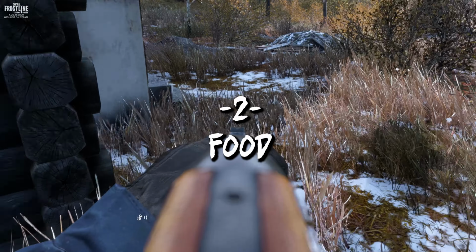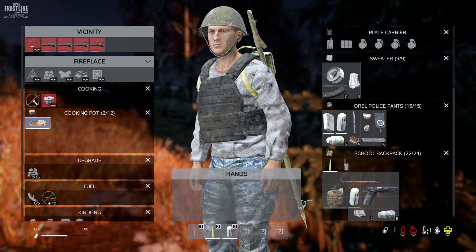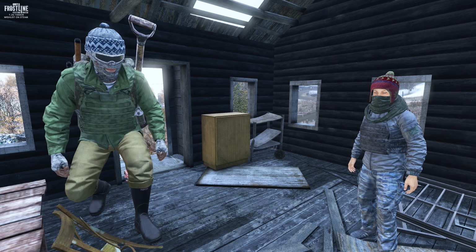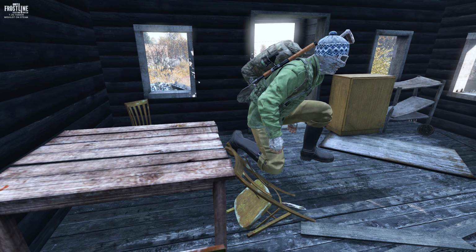Next up we've got food. Okay, you've got warm, but food is a vital resource, and while it is plentiful on Sakhal, it is not in the form you might be used to. Ground loot will now be frozen, meaning it cannot be eaten immediately. You'll need to defrost it first. Place the item next to the fire until it's thawed and then cook away.